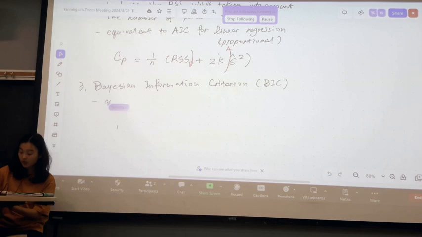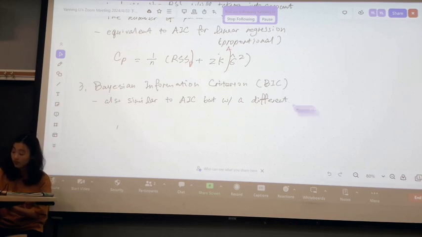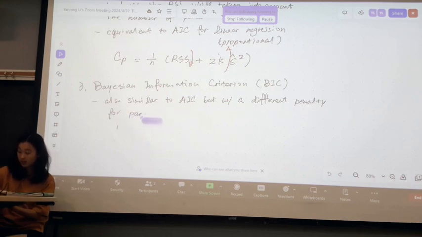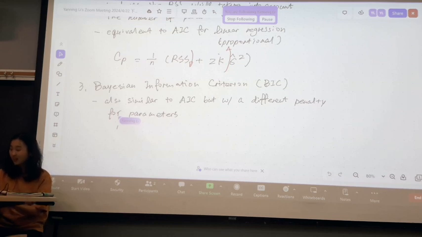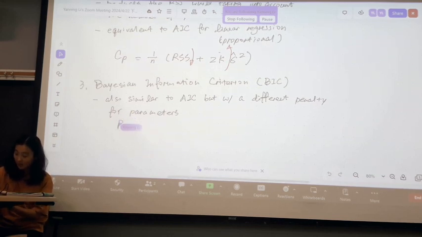So this one is also similar to AIC, but with a different penalty for parameters. This is how it looks.